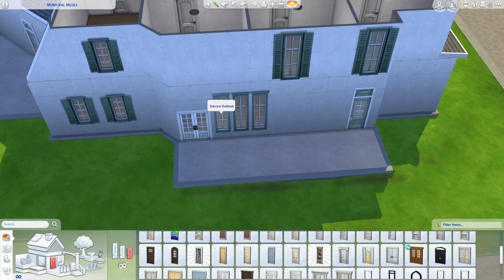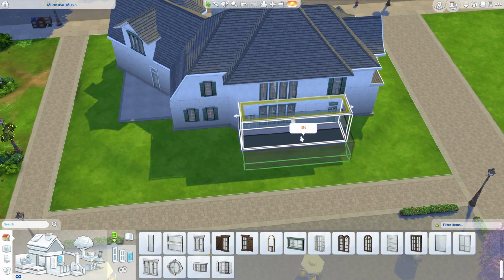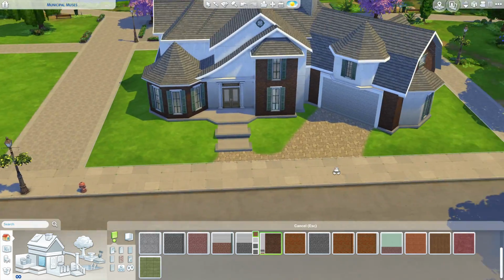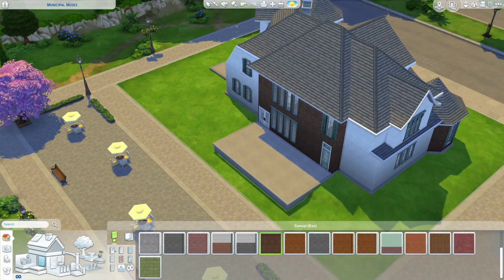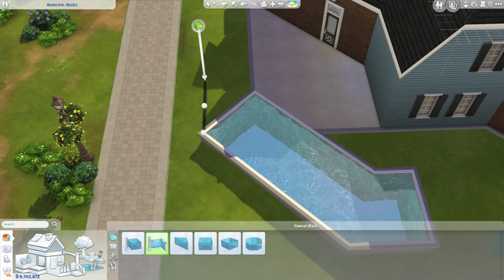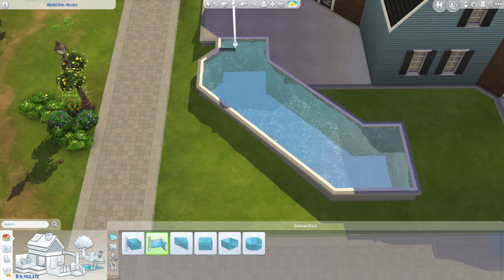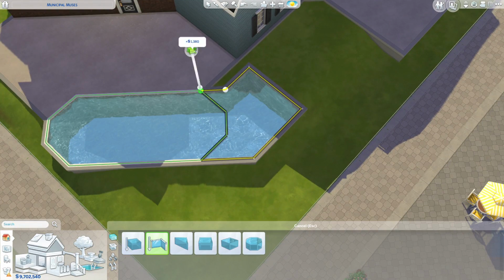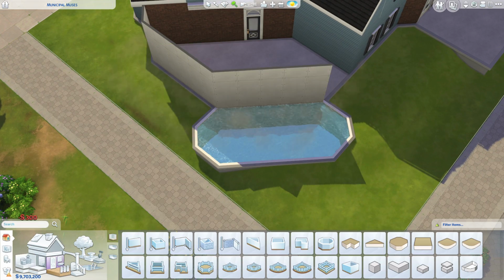I do use move objects on every single build, so if you're using my builds, please put move objects in right before you place the builds, and preferably be on the lot that you want to place the build on, and then type in the cheat move objects. And if you had it on before you entered the lot, turn it off and then turn it back on. If you have a mod like MC Command Center and you have all the cheats on automatically, then it's no problem, just simply place the lot.